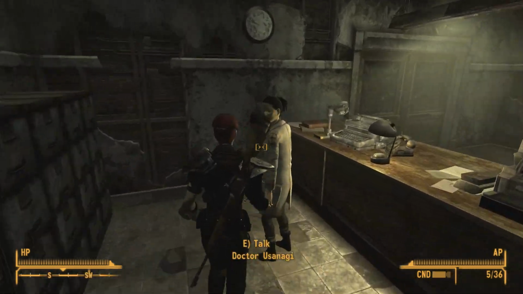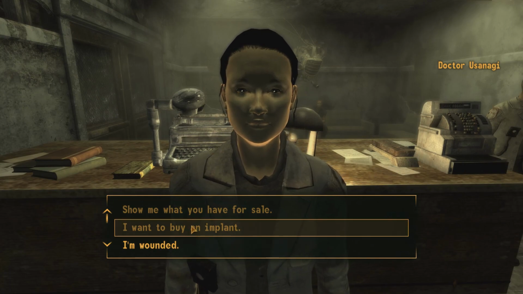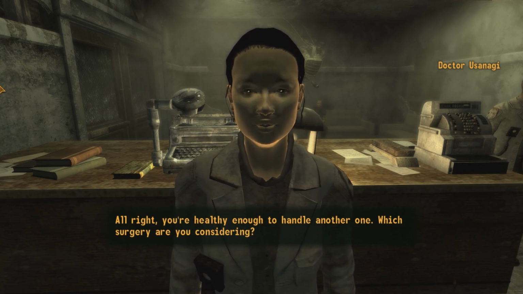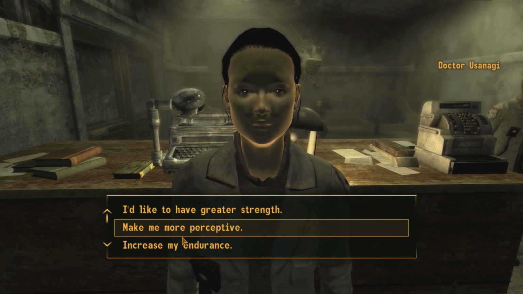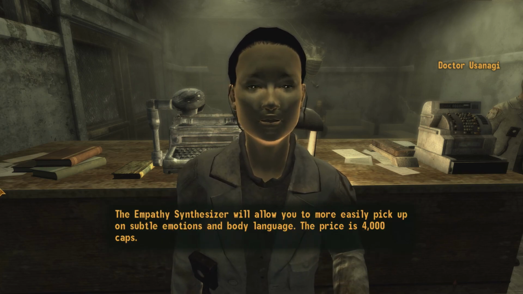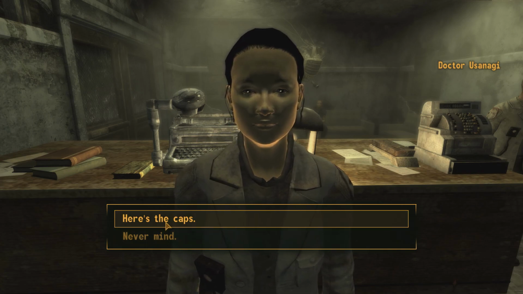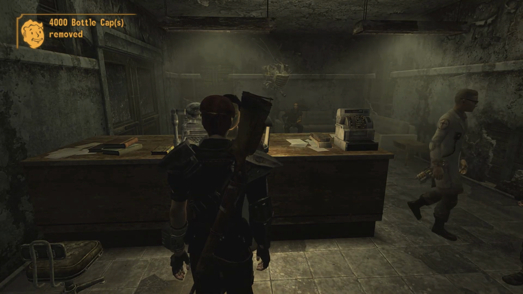Hey. So, let's talk. You're back. Do you need medical attention? No, I want to improve myself. All right. Let me do a quick test to make sure your body can handle another implant. All right. You're healthy enough to handle another one. Which surgery are you considering? So, can you boost my charisma? The empathy synthesizer will allow you to more easily pick up on subtle emotions and body language. The price is 4,000 caps. Let's do it. Have a seat in the auto dock. This will take a few hours. Okay.